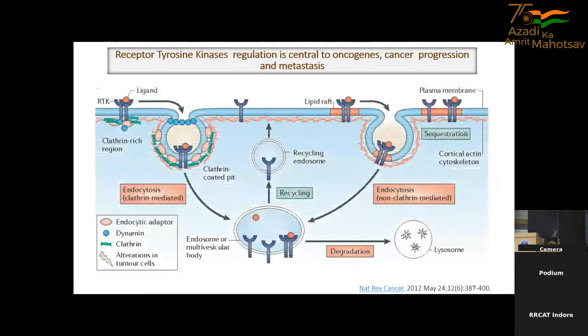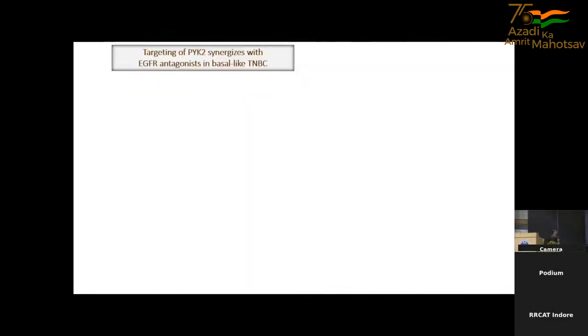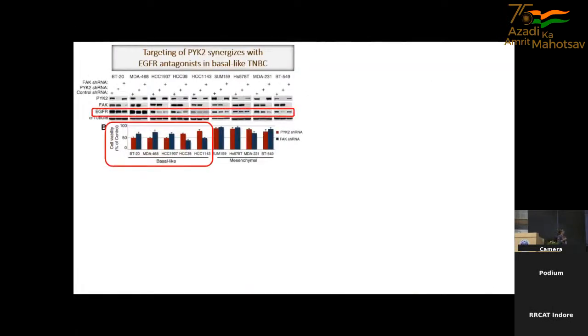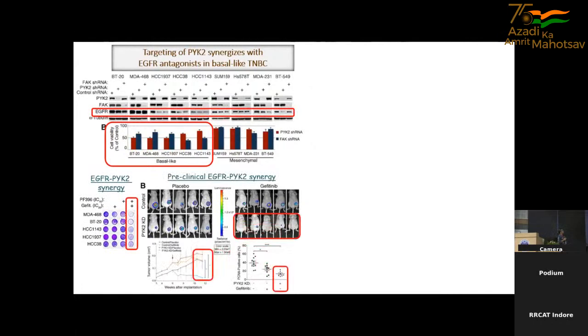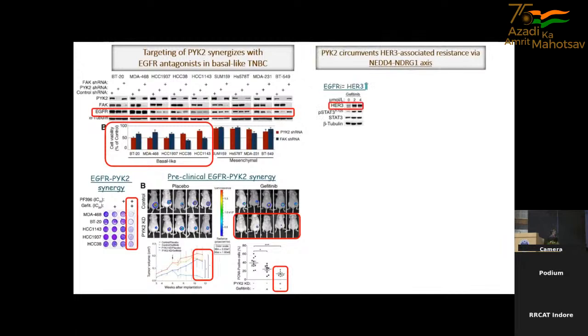Thereupon, there's one study with EGFR where we show that synthetic rescue was involved. EGFR is a target in triple negative breast cancer. It is overexpressed in various TNBC cell lines. But if you target it by itself, there's a resistance due to HER3 upregulation, which is another kinase. So when we target with PYK2, which is a FAK family cytosolic kinase, you can suppress the synthetic rescue, and you see a fair effect with the combination.